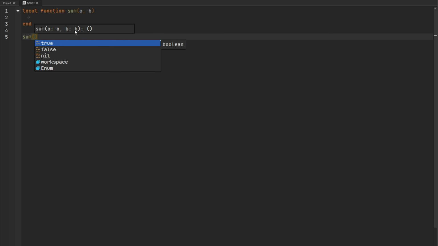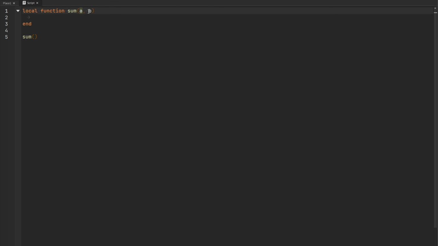So wouldn't it be neat if we could have the ability to check what value is being passed to a or b, and if it's not the expected value, we can send out a warning into the console, and also when we go and type out a function, it should autofill and tell us what exactly these different parameters are supposed to be, and that's what we can use type annotation for.